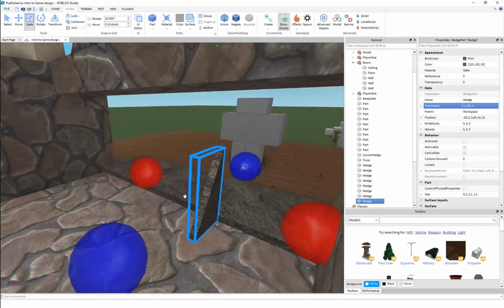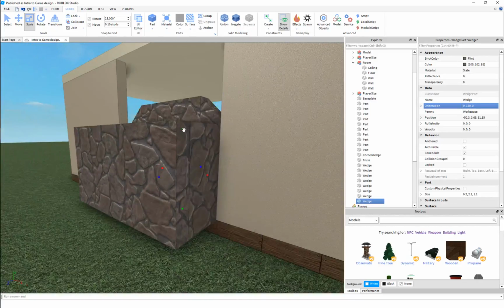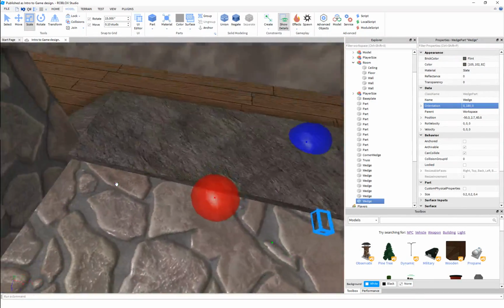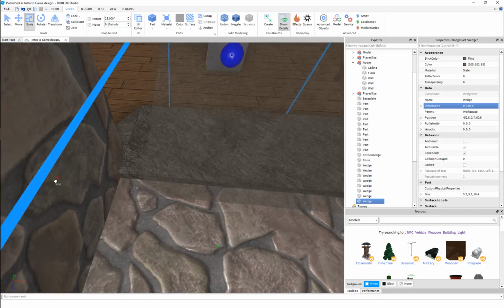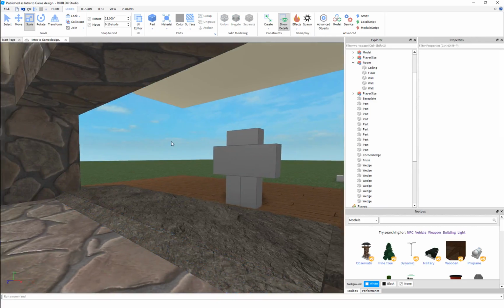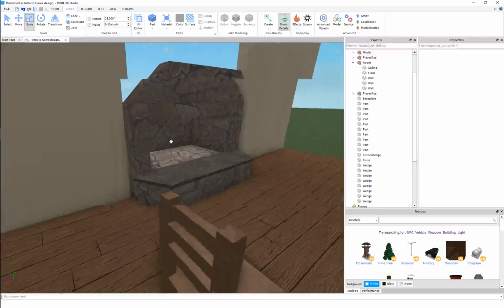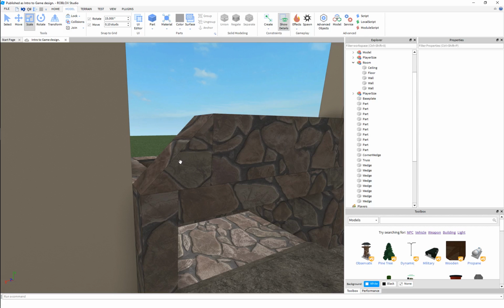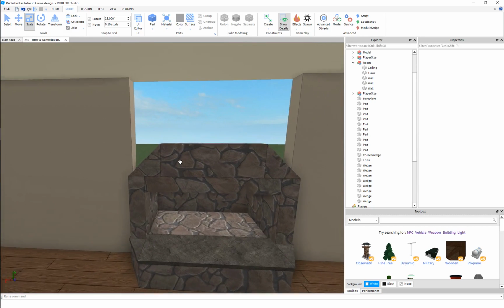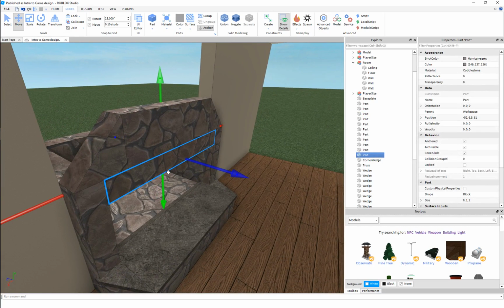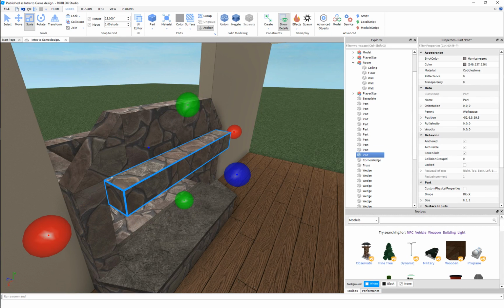And what I'm going to do here is I'm just going to smooth out, move back so I can see the handles, smooth out going into there. There we go. So there we've got our fireplace ready, right there. This is looking nice. One more thing that we want. And this is going to add just a nice little detail.